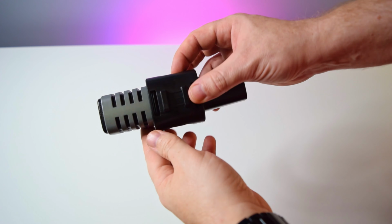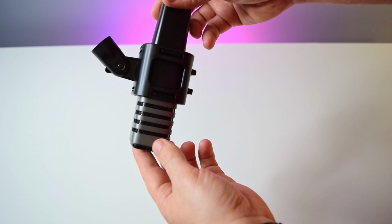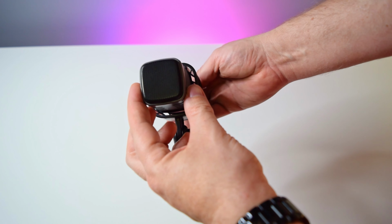As for usage, this is where a few things are missing. And by a few, I mean two. There's just two things missing. The first thing that is missing is a mute button on the microphone, and the second thing that is missing is the volume or gain on the microphone.